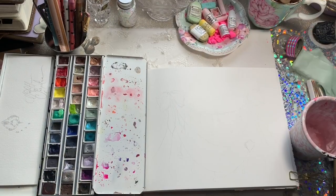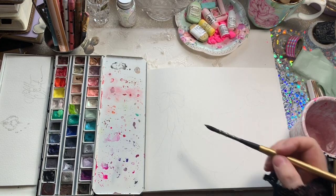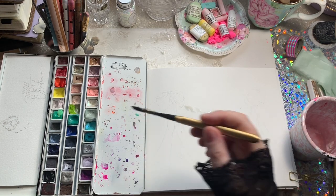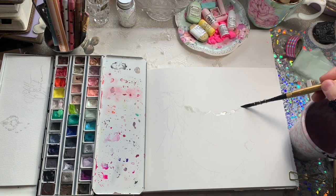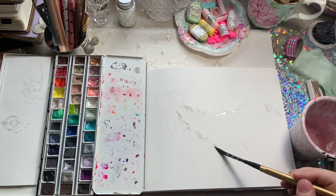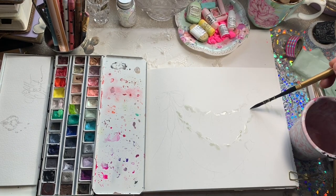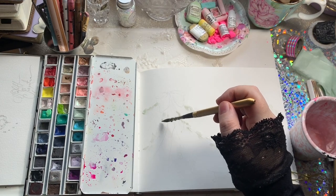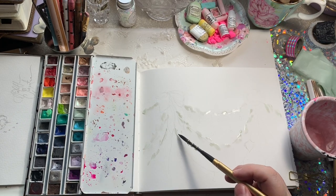I tried to drip the Tintoretto one over the cup and it didn't drip - maybe just once. This is the reason I really love the Da Vinci ones that I always recommend, because I have never had them drip water onto my painting. The Escoda number six and the Da Vinci double zero are still my top recommendations, but as far as a travel brush goes, this Tintoretto is beautiful.